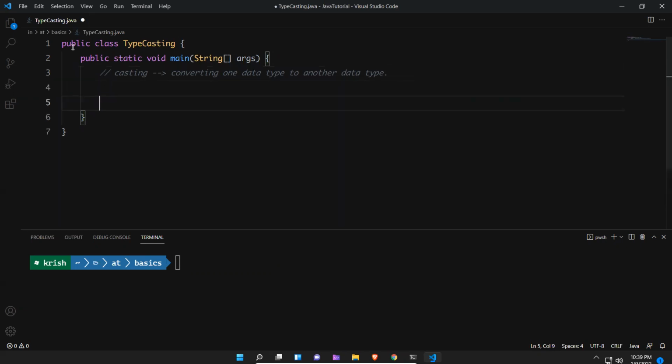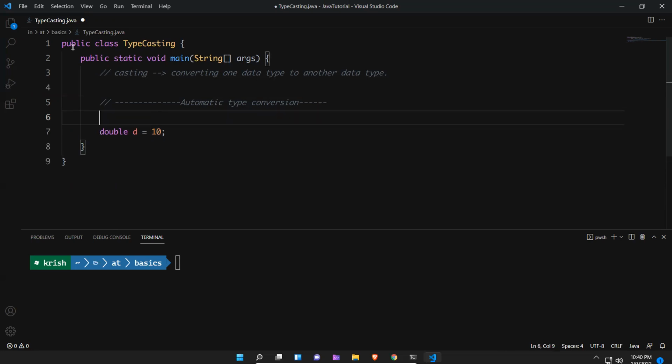Now we'll see implicit, otherwise automatic, type conversion. How will it be? Let's take an example. You have double d equals 10. What is this value? Actually, the value is an integer.